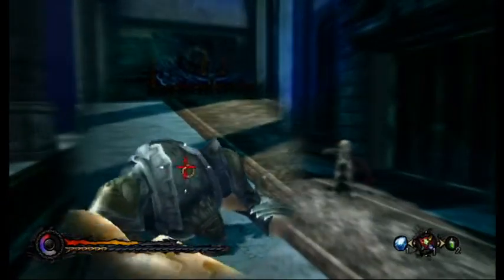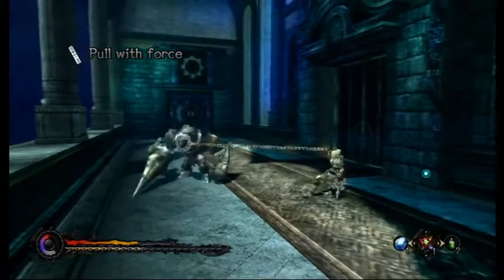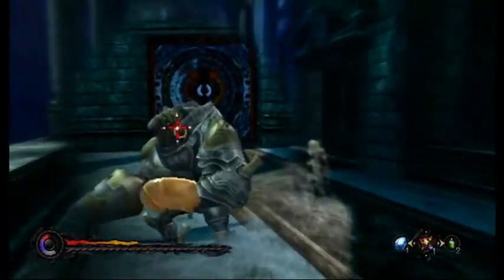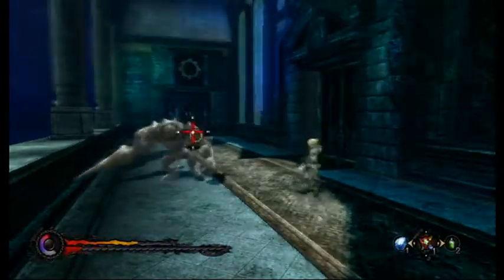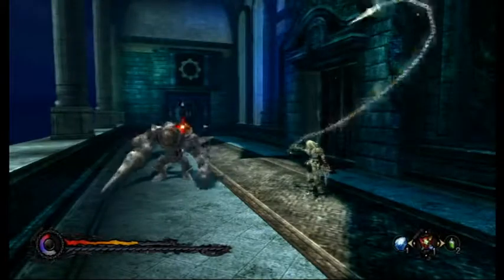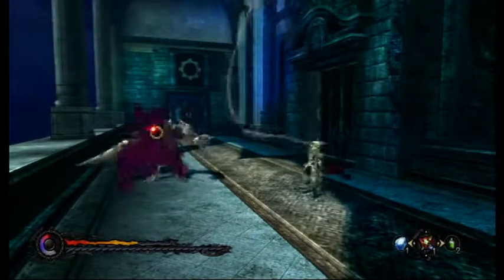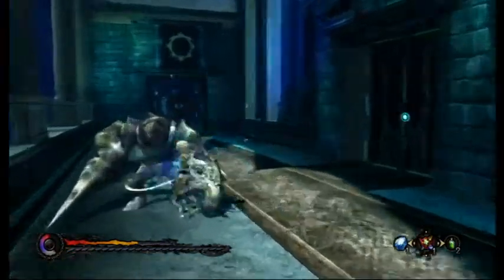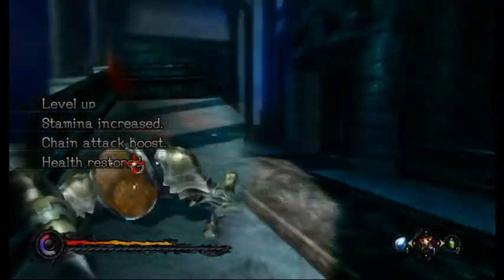Come on. Target the head, thank you. Okay, let's do a full chain pull. Okay. A few whips as well. That didn't work now. Come on. No, pull the arm. I don't wanna hit the arm. There we go. Yes, I leveled up. That was useful.